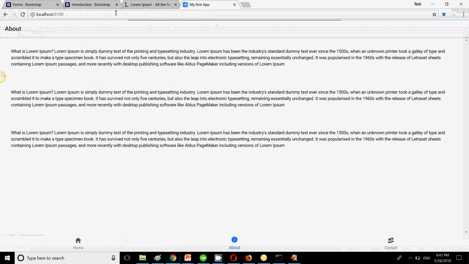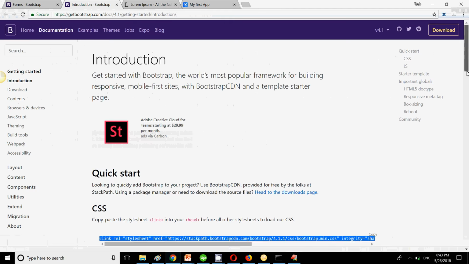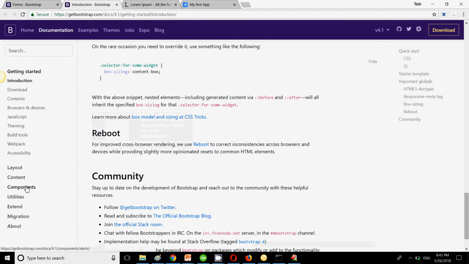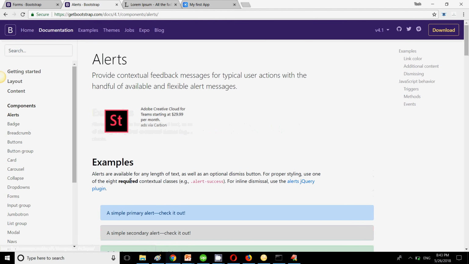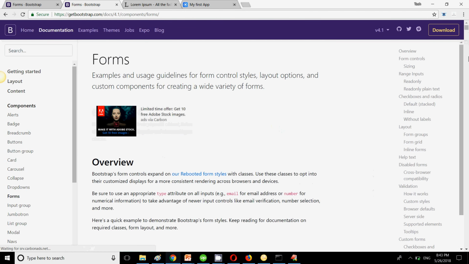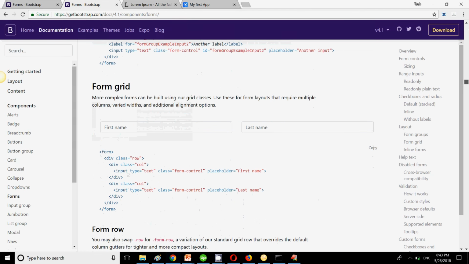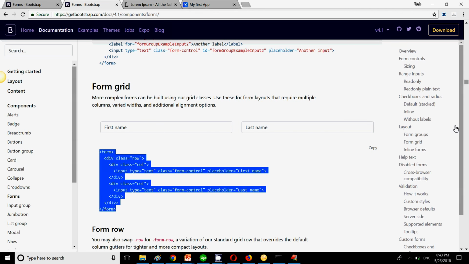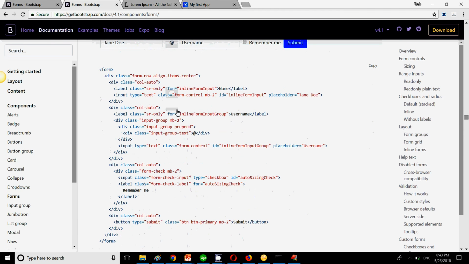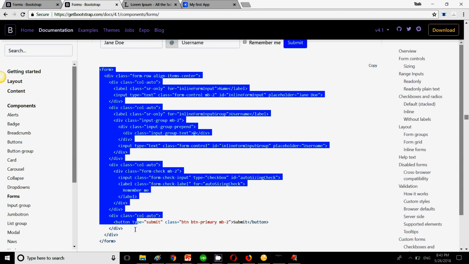Since we are using Bootstrap, I will be taking a form from Bootstrap so that the user can use the contact us form to contact. So this is the form. Now we can use any form, just like I can use this form, or some big form we can use like this one. So I will just open it.